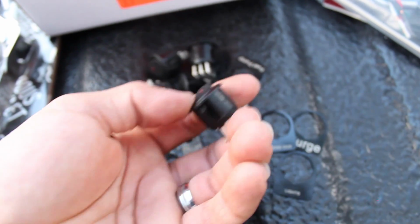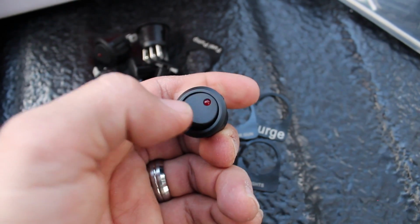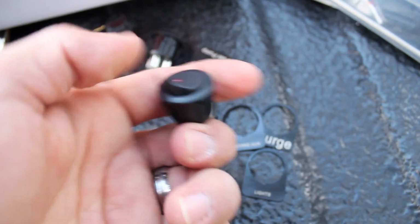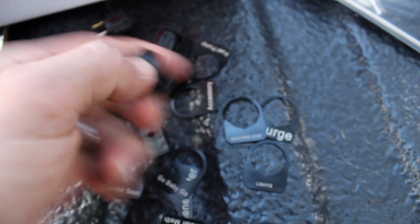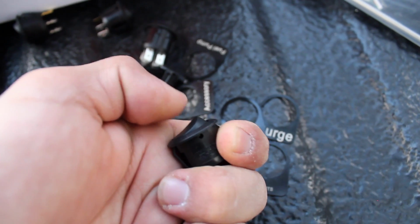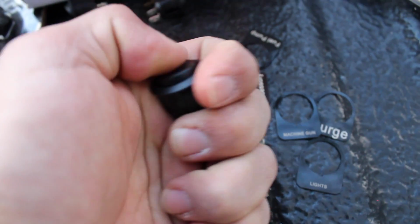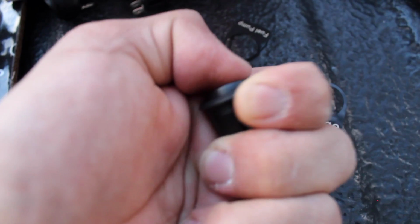And then it comes with different switches. So this one has the light on it, and I know it'll stay on. I think it's got two of those. And then it's got this one that kicks back, I think it's a momentary switch. Then it's got this one that goes either way, so you can click it this way or the other way, which is pretty neat. It gives you an option. And then I got the purge kit, so I'll be using this one.